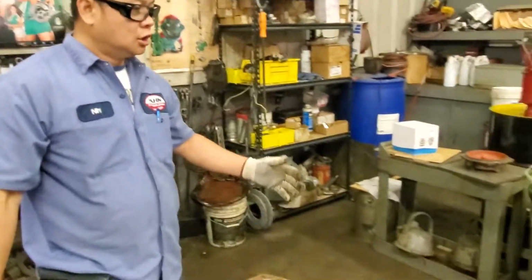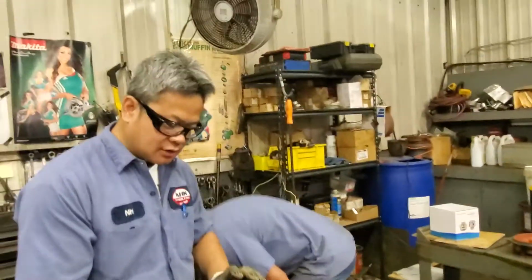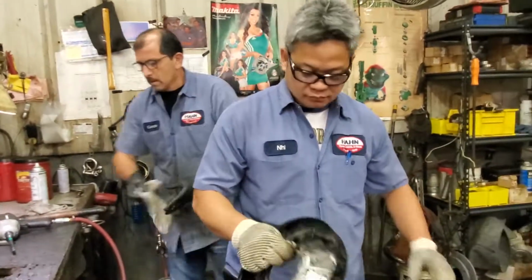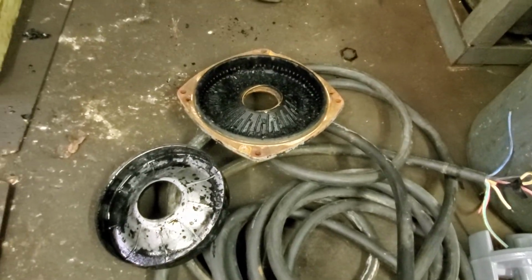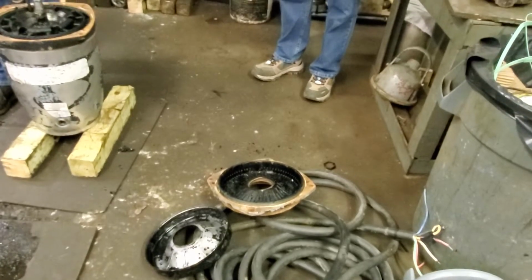In this case, I think we need to be careful when we inspect. We need to take it outside, power wash it, and inspect every single part and make sure they're all flight parts and still good. This one here, we take it outside later because we don't know if it's good or not, with the sewage water. Hey, once you guys do that, can you let me come out and take a couple of pictures after you wash it? Sure, no problem. Thank you, sir.